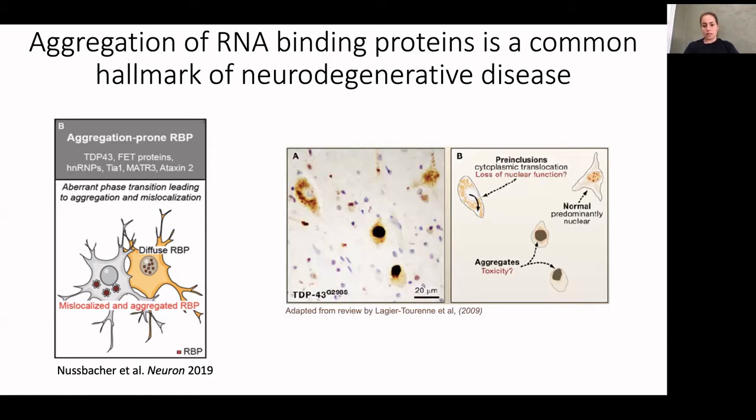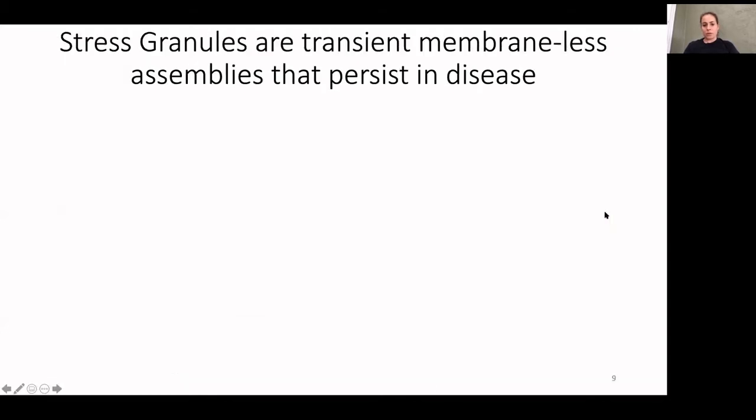It's not entirely clear exactly if they're causative or not, given that we don't really see these things until after the patient has died, and this is kind of a fixed end time point. And so what we can do in the lab is try to model how these aggregates form and use that information to try to learn more about whether or not these aggregates are actually causative of death, or if you have any potential therapeutic angles to be able to help prevent the death of motor neurons.